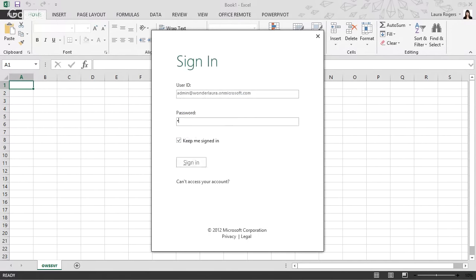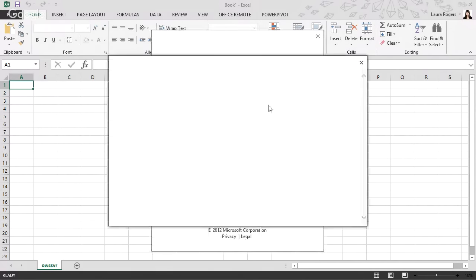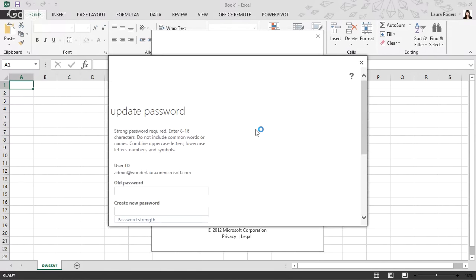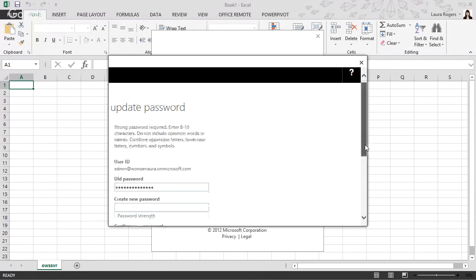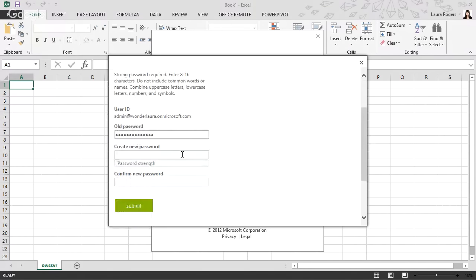Yep, okay, let's see. I could very well have not ever opened something from this particular site in Excel before. Yeah, see, that's why it's doing it. Oh my God. I guess I'll have to change my password. I'm not going to be able to do this demo if I don't change it. I was talking to the guys right before I started, and I was like, you think it will let me just wait 1 hour before I have to change it? Good grief.